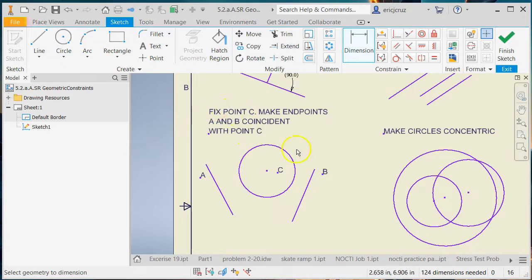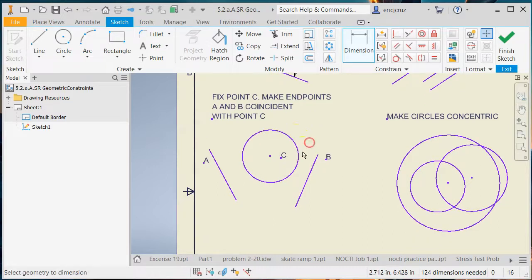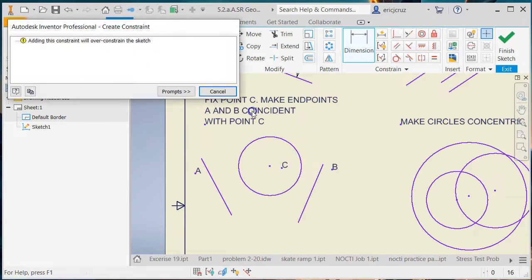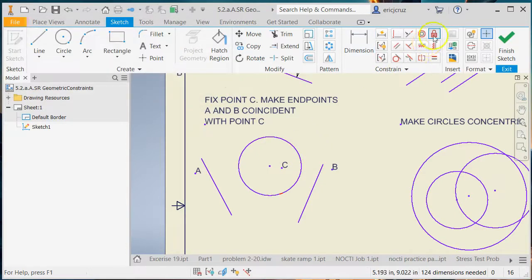Alright, it says fix point C and make endpoints A and B coincident with point C. So I'm going to click on fix, click on C. So that is locked into place. Make endpoints A and B coincident with C. So I'm assuming these are the endpoints.